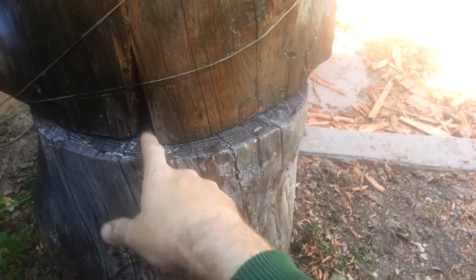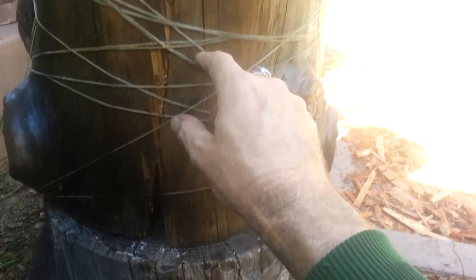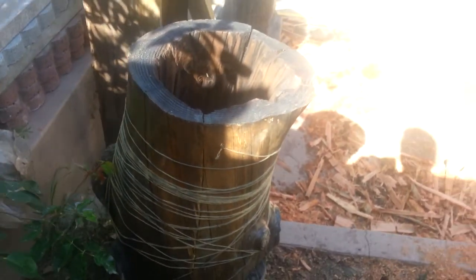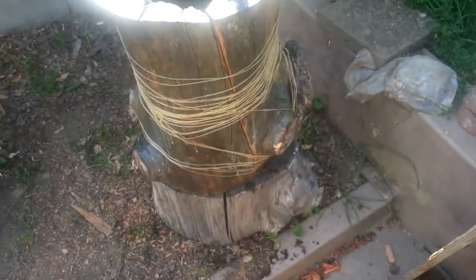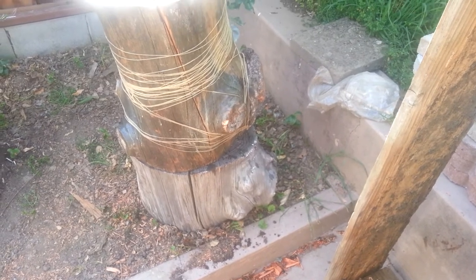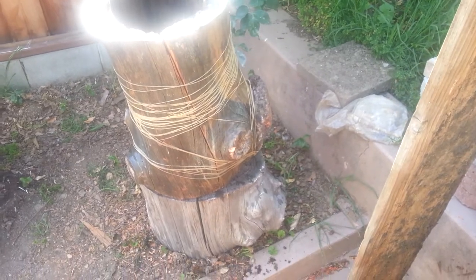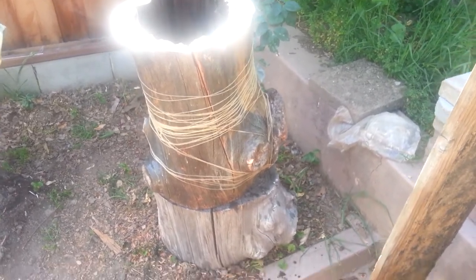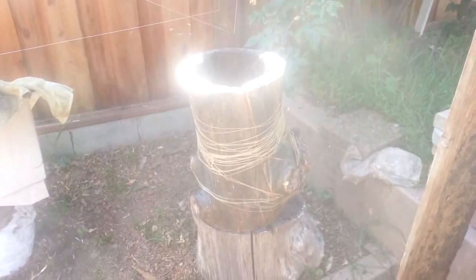This is going to be their entrance right here. There's a little goof-up that I made here and I've got string holding it together. I can always pull it apart. I'm also going to put wax down these seams — either wax from cheese or candle wax. Though I'm not sure I want to do that, because I'm thinking about wax moths getting into the seams, laying their eggs, and causing a wax moth issue.